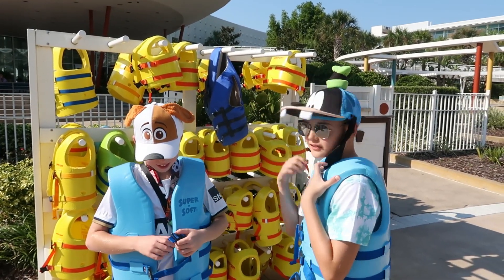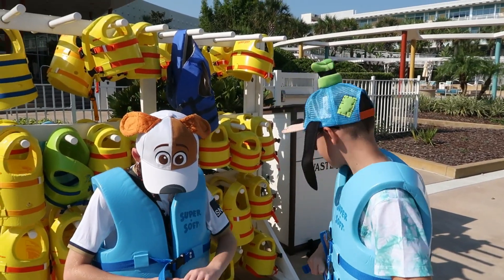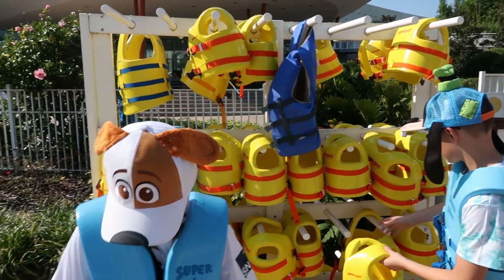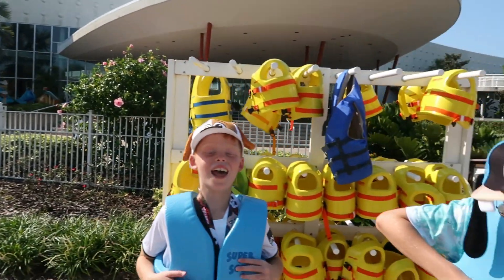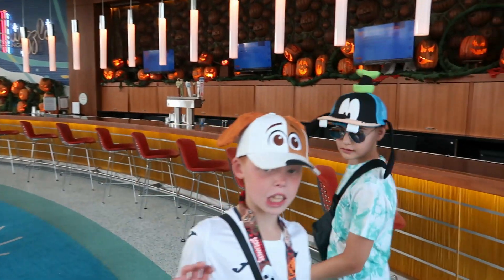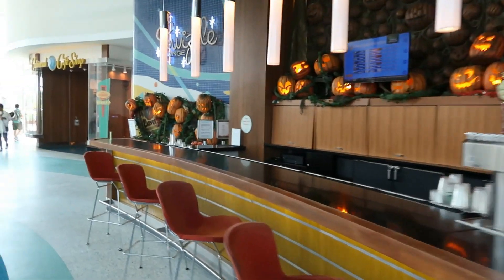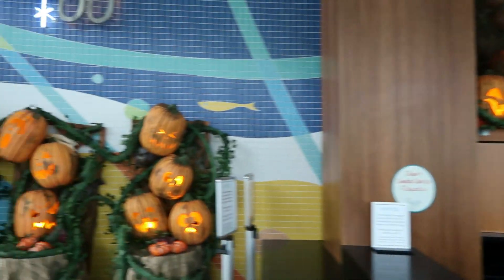These life jackets are available just in case anybody needs them, modelled by Seb and Cody. There are all different sizes and even some adult ones on the other stand — they're all free. This is the Swizzle Lounge, my favourite bit. It's the bar we've come to a couple of times in the evening, and it's dressed up for Halloween right now.